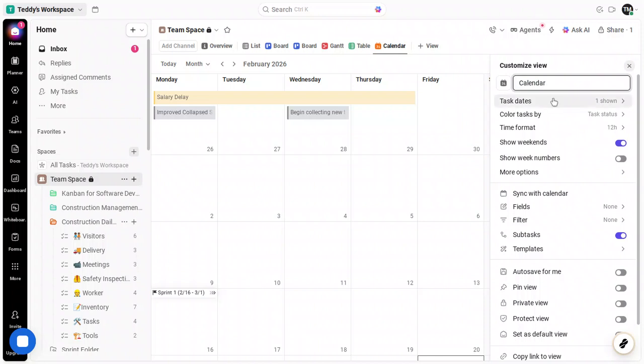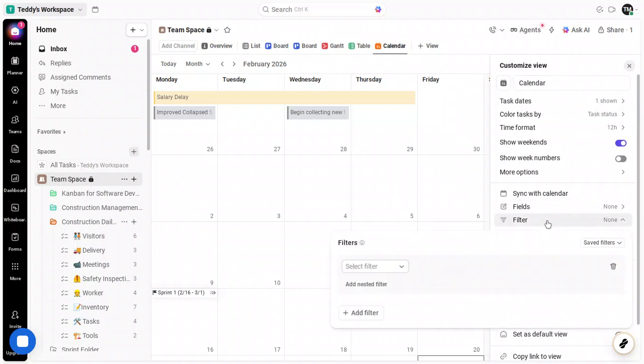To fine-tune an entry, hover over it and look for the three dots. Click those to open a full options menu. Here you can customize even further. For example, change the task type to milestone for key checkpoints or deadlines, which makes important dates stand out on your roadmap. Add another entry the same way to build out your timeline quickly.